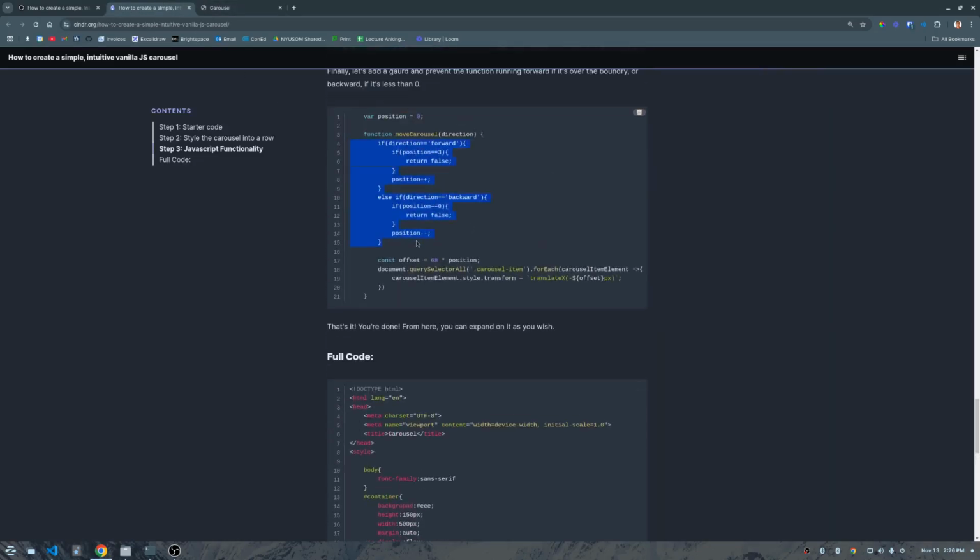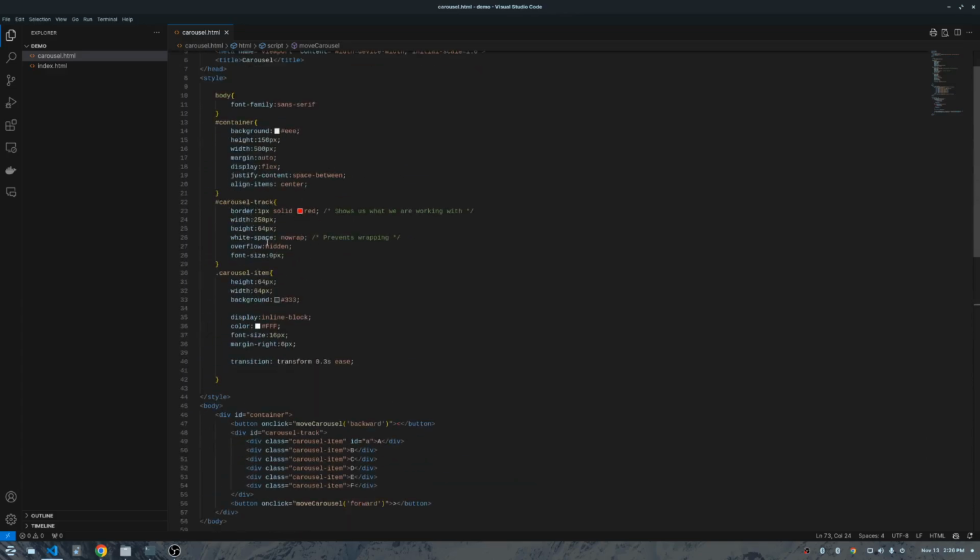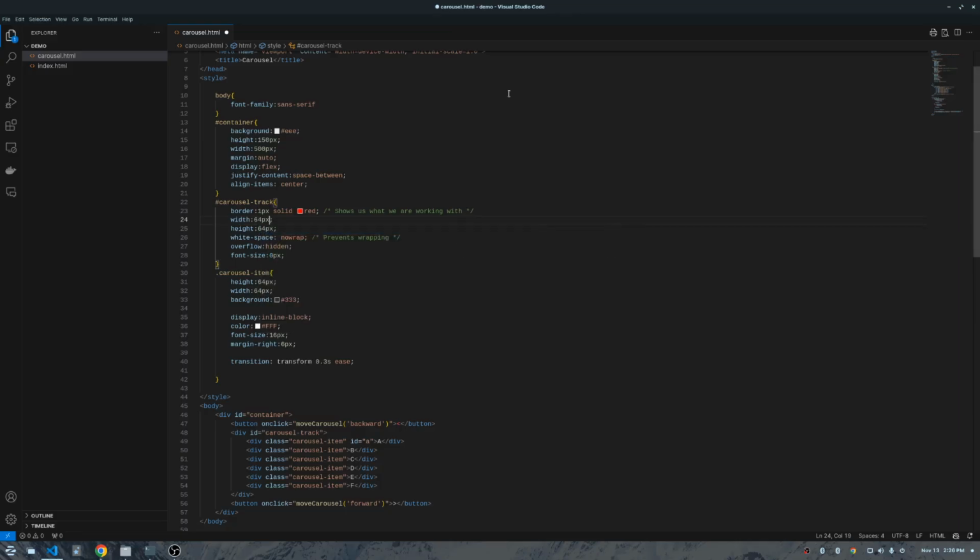And that's it. I mean, that is literally a carousel, right? Now from here, you can change what's in the boxes. You can change how big this window is. What controls this window? Well, I have this border red. That's my carousel track. If I wanted to make my carousel track the size of basically one item, I'd make that 64 pixels. Now it's one item, and I can shimmy to 2 items.